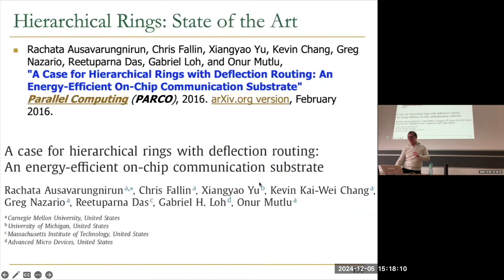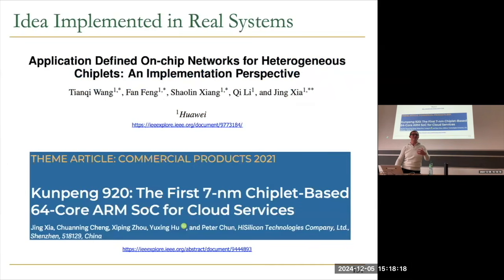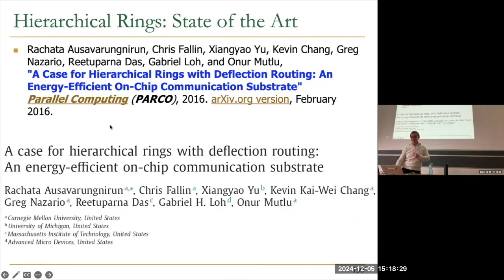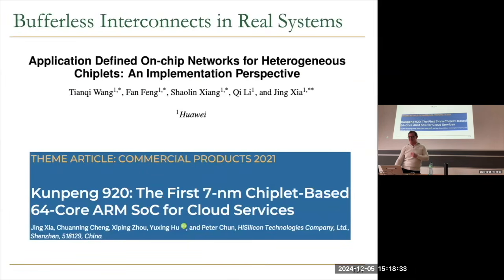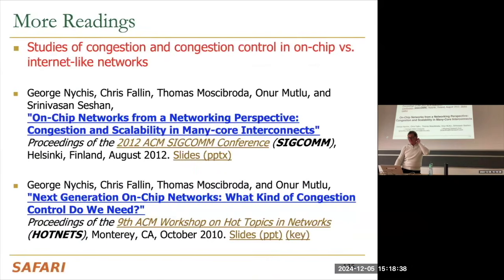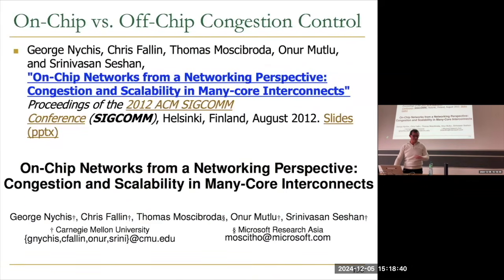And this is a paper that talks about it. Now, the good news is this is an area where it's very hard to have impact on industry, in my opinion, but industry has picked up these ideas. This is a very hard to read paper. If you're able to read it, they do actually something very similar to the hierarchical rings with deflection routing. Okay, so there are more papers over here that I'm not going to talk about, but I'd recommend people to take a look. Any questions? I'm going to switch gears a little bit. Yes.